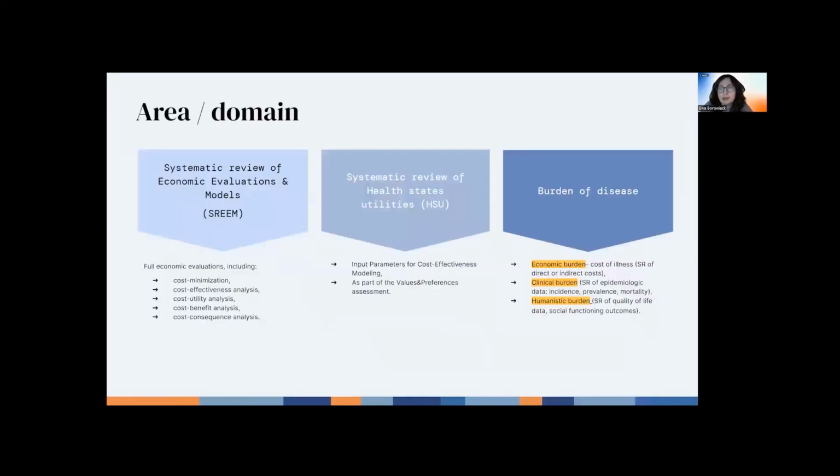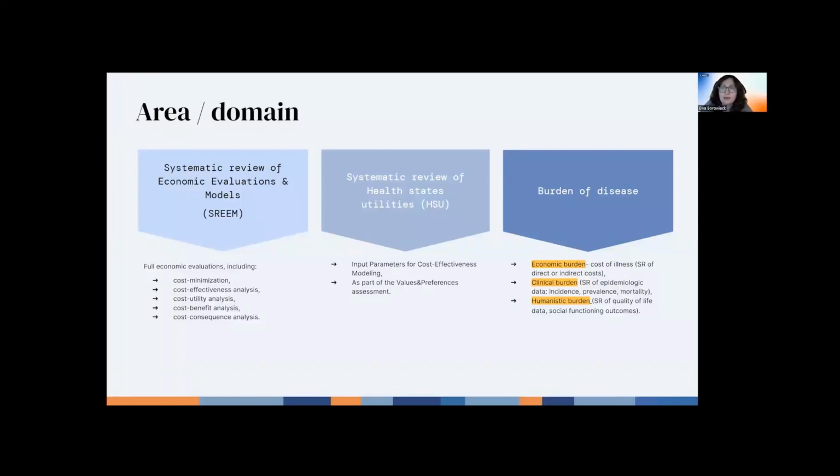As I mentioned, our experiment will focus on one area. We will select a sample of systematic reviews to capture a variety of topic areas and review sizes. Our sample will be broadly representative of all types of systematic reviews with cost effectiveness outcomes, and other input parameters for cost effectiveness modeling.